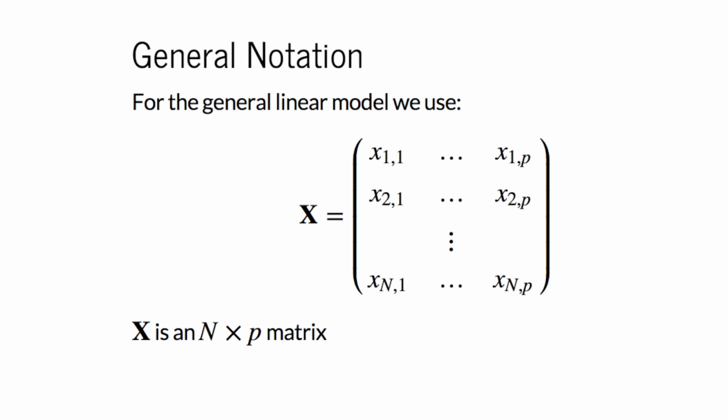So we can generally write matrices. They don't have to be 1 or 2 columns. They can have any number of columns. So in general, we write x to represent any matrix with any number of rows and any number of columns. As you can see here, boldface x represents a matrix with n rows and p columns. And you can see that the indices 1,1 up to 1,p, etc. represent which entry of the matrix you are at.